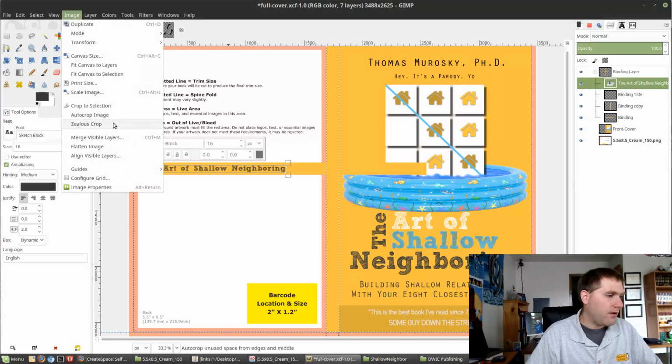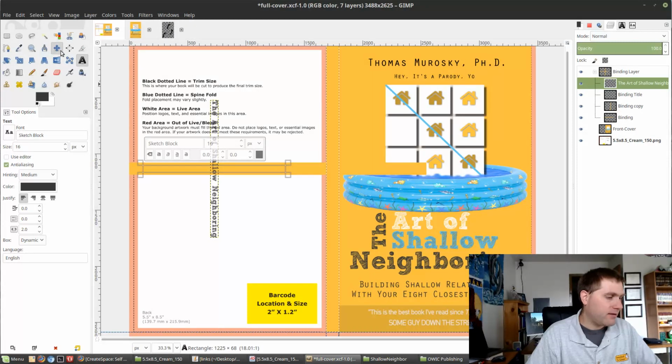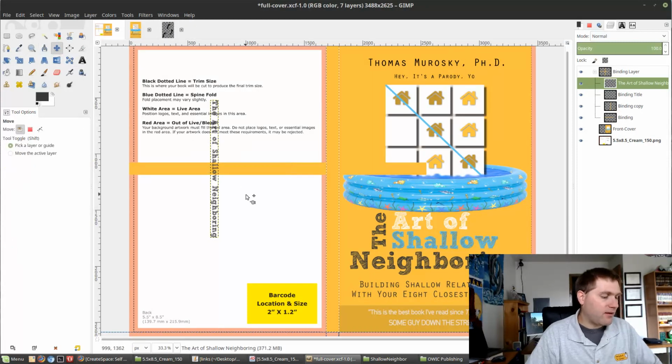So I'm going to go back to the layer, transform the layer, rotating it 90 clockwise again. Now with the move tool selected, holding your shift button will automatically move just the layer you're dealing with.